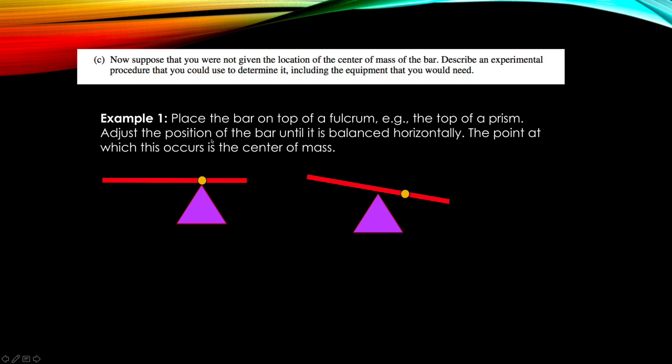So basically what this experimental procedure is saying is that you want to experiment with it. If it's leaning to the side, you want to move the bar to the left to make sure it balances out, until you get to this point where it's completely balanced. The fulcrum is going to be at the center of mass, because basically the center of mass means that all the mass is here, and the rest of the stuff on both sides is going to be equal. So gravity is going to be equally pulling on both sides. That's when it's going to be completely balanced horizontally. And all the equipment that you need is just the bar and the fulcrum, and that's it.